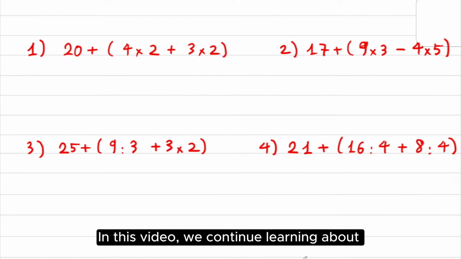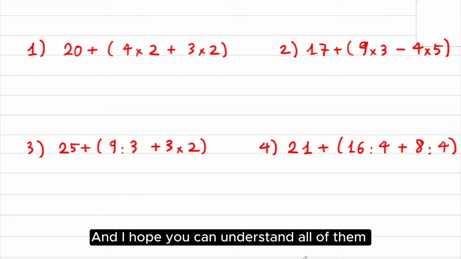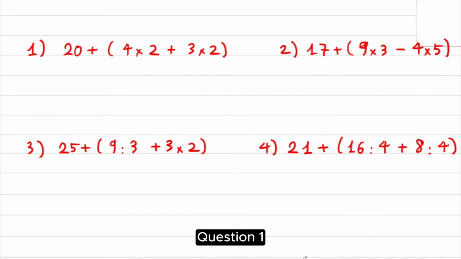In this video, we continue learning about the order of operations with brackets. But you can see on my screen now, we have a combination of division and multiplication in the brackets. So one by one, you can work with me for each question on screen, and I hope you can understand all of them. Okay, so question 1.